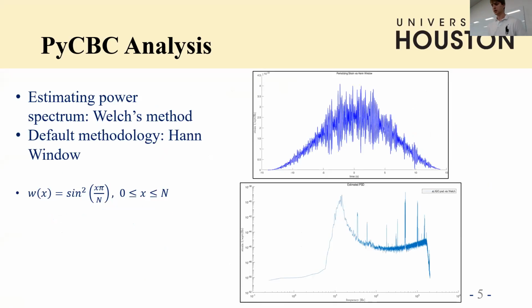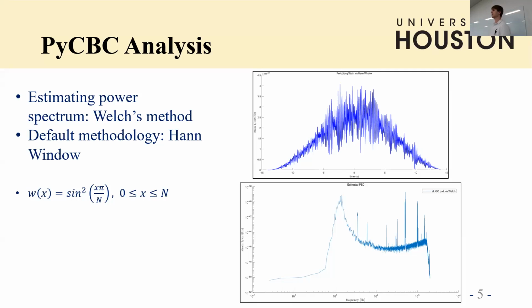So let's look first at what PyCBC does. PyCBC uses a very standard approach. It estimates the power spectral density of the noise using Welch's method. This is where you need the noise in frequency space, but the strain itself is non-periodic. So you have to divide the strain into several segments with the exception of the middle segment, because that's where the signal can potentially be embedded.